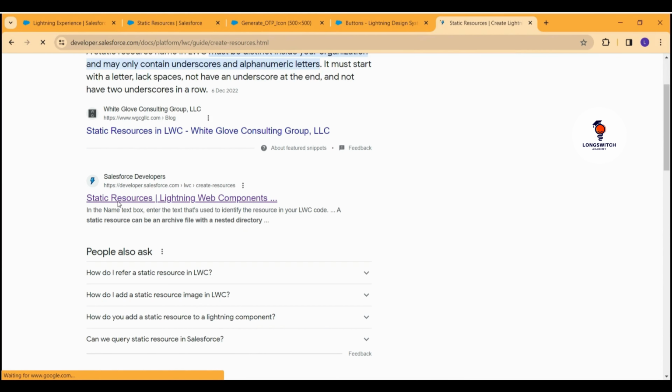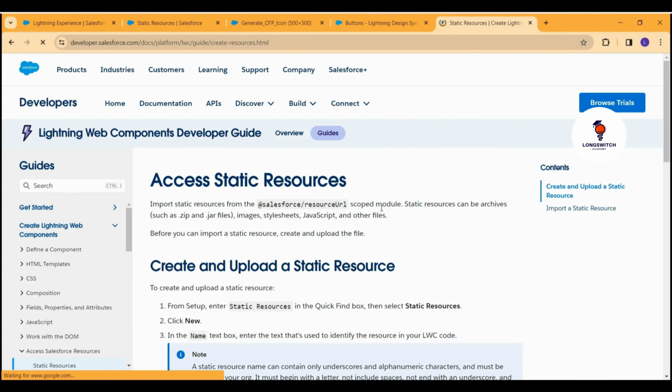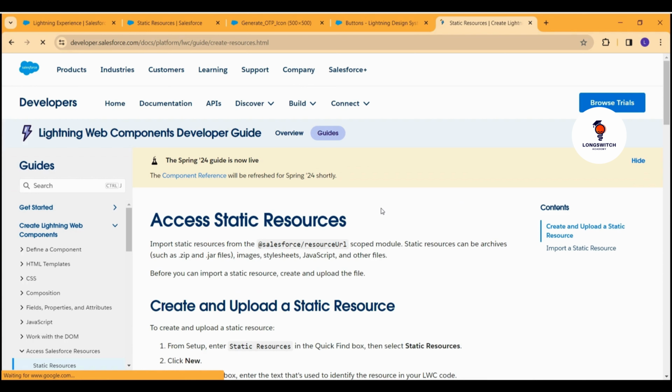I have searched for that and I'm trying to load their official website. There is a purpose of showing these official documentation links in this video. I just wanted to give you an insight that for everything that you do in Salesforce, there is supported documentation available. You can always refer to that for clearing your doubts and getting answers to your questions, and this will also help you to become independent while you learn to code in Salesforce.